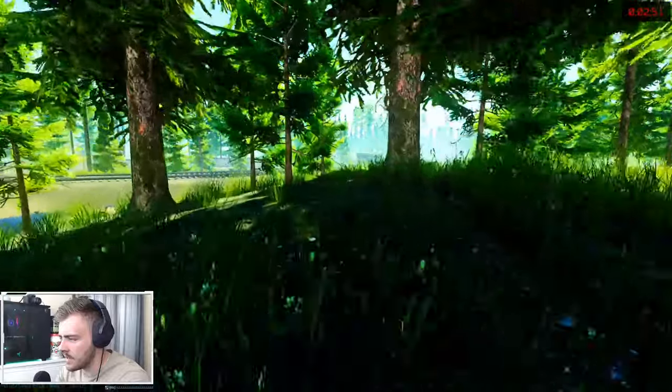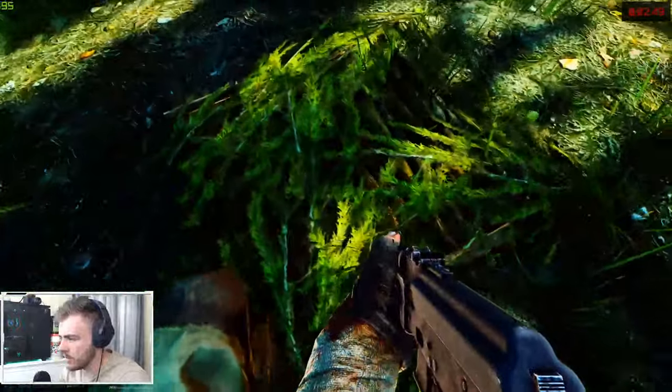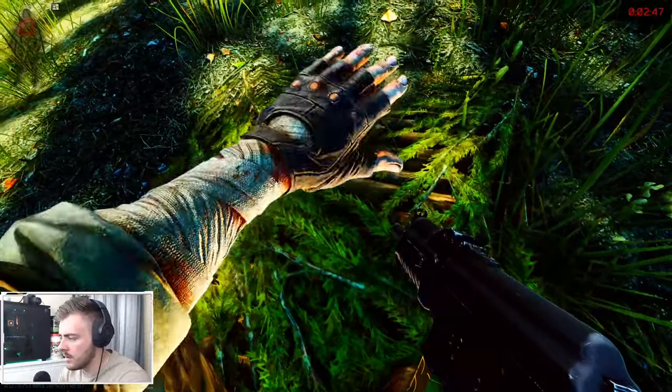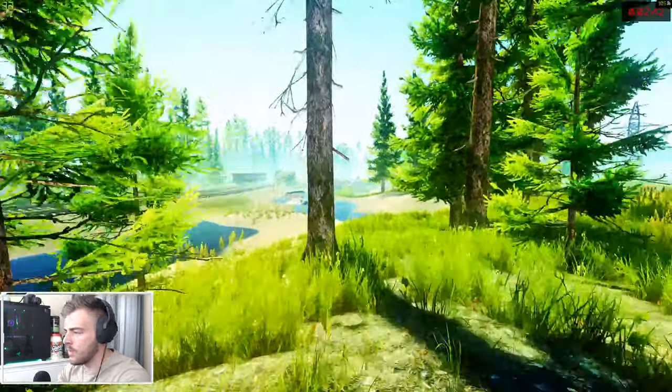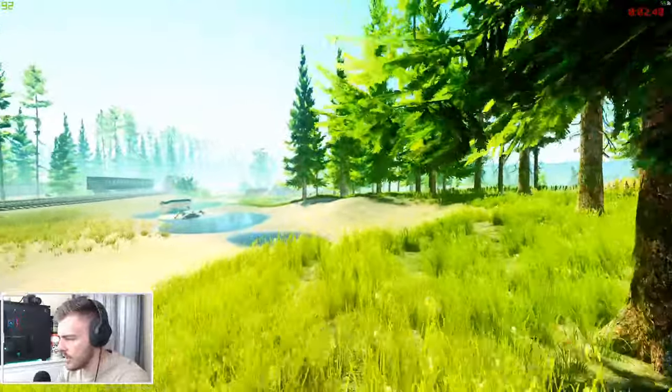Most likely, this hidden stash here has been looted. If it says close, it's being looted. Oh, no. Let's have a quick look in this one, and that's it. Nothing. It's been looted, so the other ones have been looted, most likely. We're just going to get out of here.